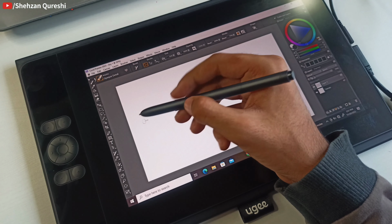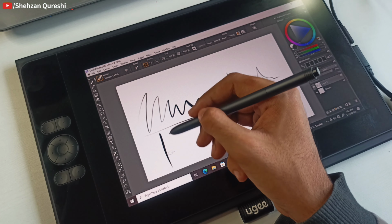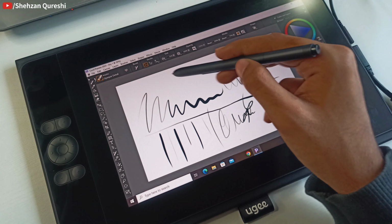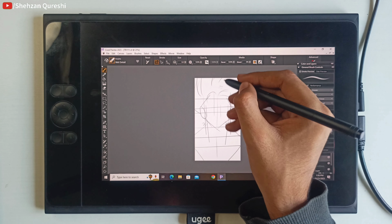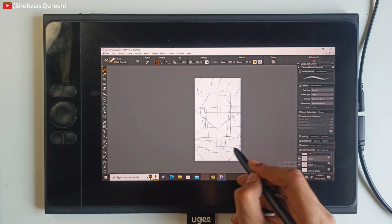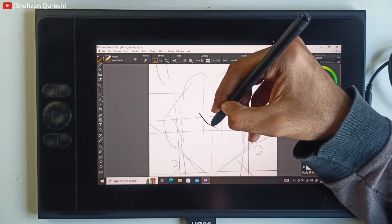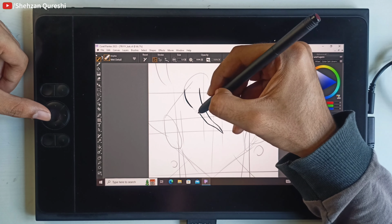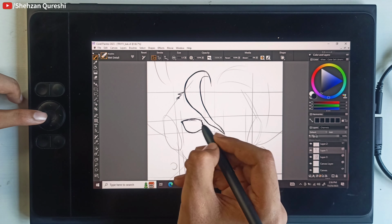So I'm trying some lines here, and it literally works well. As you can see, I'm making strokes whenever I'm applying low pressure or high pressure. It works very well. Here I'm doing a sketch of Vegito. Let's see how it works. The tablet can sense how hard or soft you are pressing the pen. It has 8192 levels of pressure sensitivity.